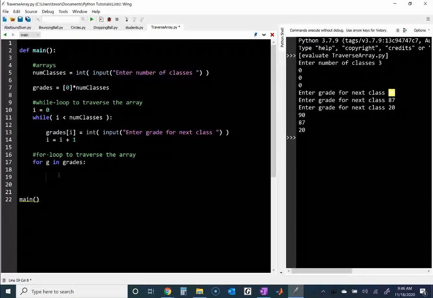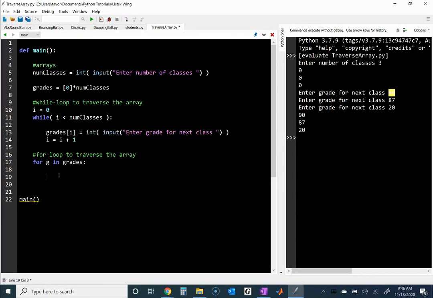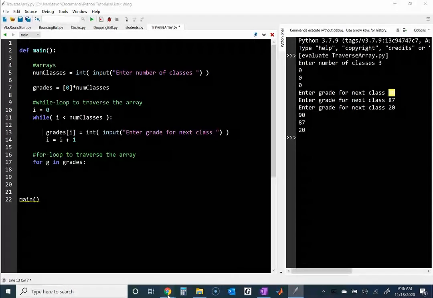Or if G is greater than or equal to 80, that corresponds to a 3. So make sure you go through the process. At the end, I want you to print the GPA for a student. Basically your GPA calculator, but now we're using arrays instead of separate variables for each grade. That's going to be your task.